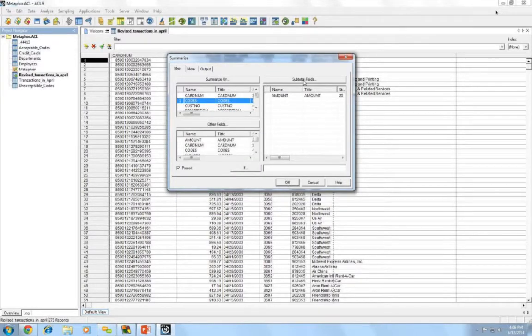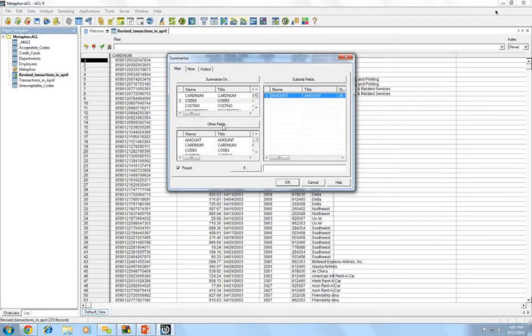And the subtotal fields are just the fields we want to aggregate based on the Summarize On field. So it lists all the numeric fields here. Actually, in this data set, we only have one numeric field. It's amount, and this is the field we want to summarize. So you just click it to highlight it.